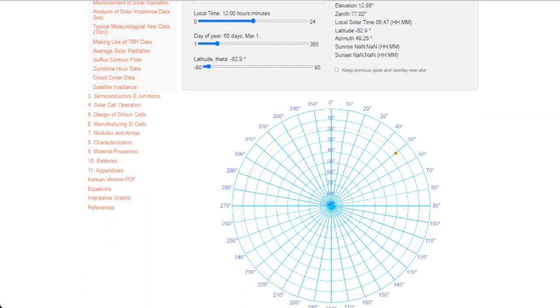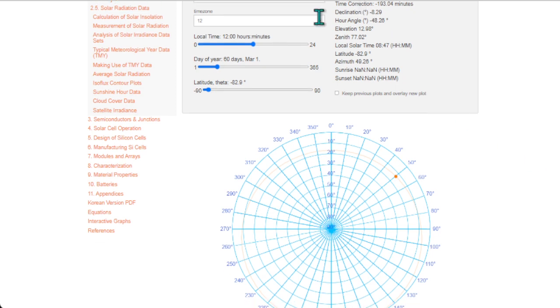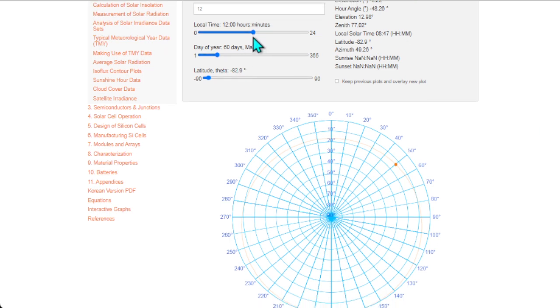And it's going to be just the opposite, season-wise, from Norway, because we're at the opposite end of civilization, so-called. So let me move this up just a little bit. And we're going to keep the time noon. And if we start at January 1st, you get supposedly in Antarctica.